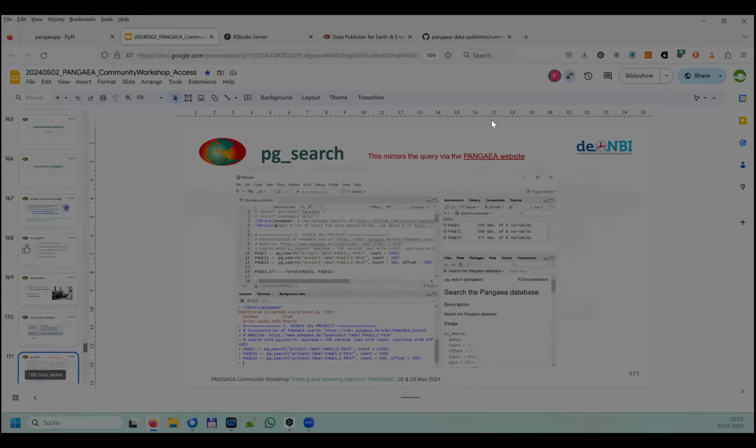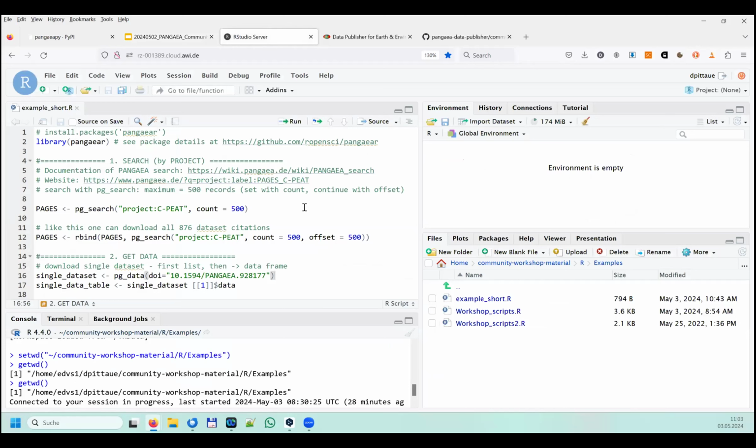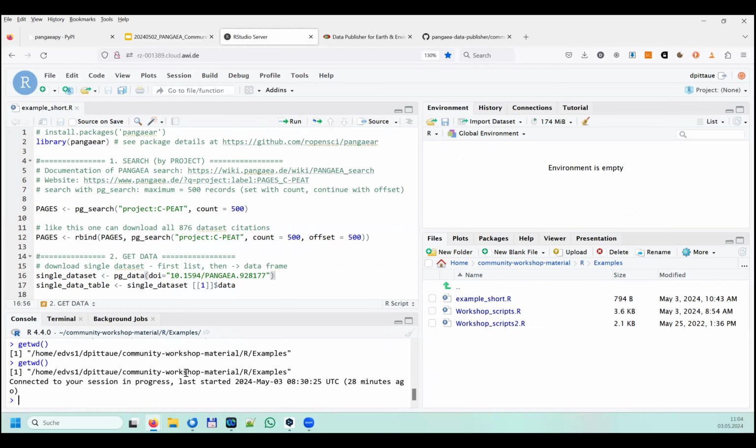I will now jump to my RStudio, which probably you, our users, are familiar with. It's a user interface where you can execute R code. You have basically four panels. The code would be in the upper left panel in my case here. That's the R code. Below that, there is the console, where you see what code was executed and what the response was.